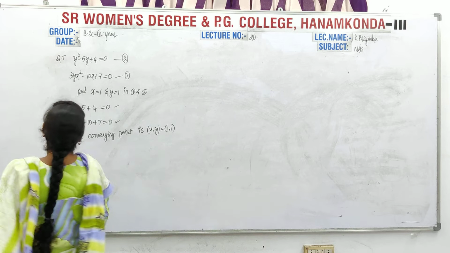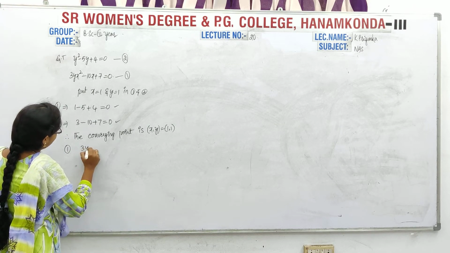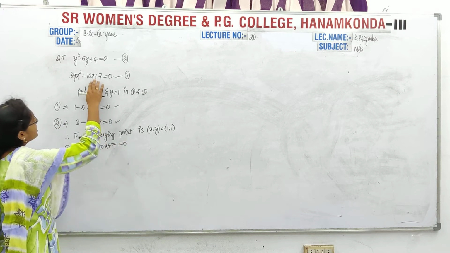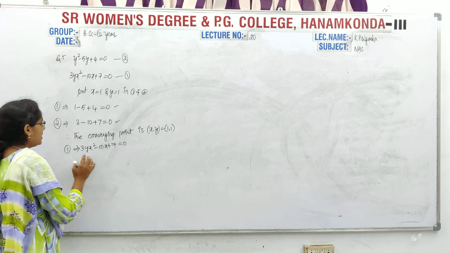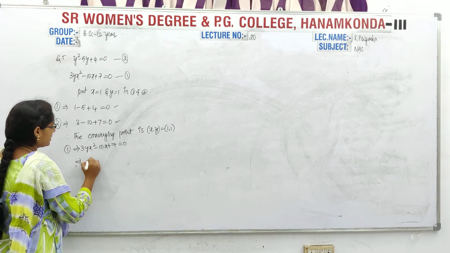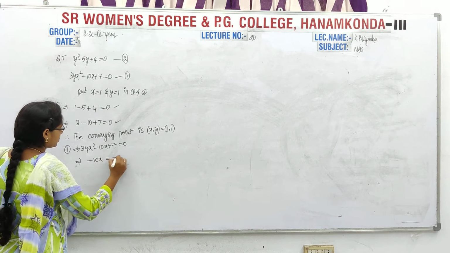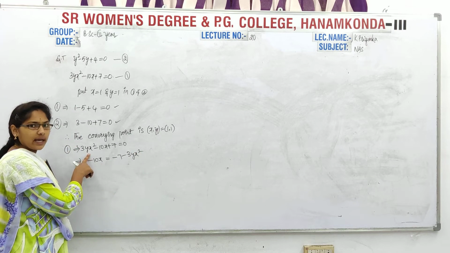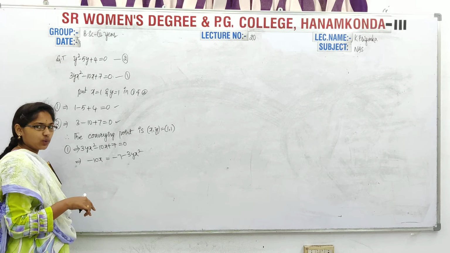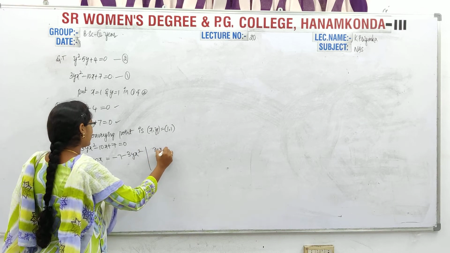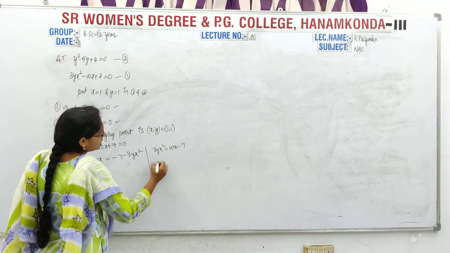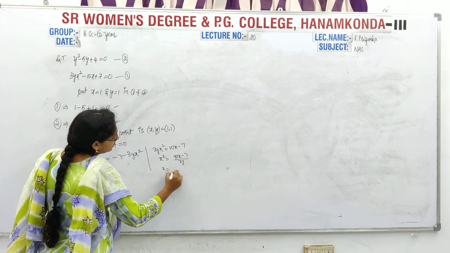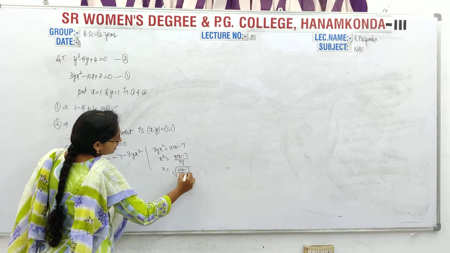Then from the equation, whichever equation number you take is not a problem, but you have to find the x value and the y value. I am taking minus 10x equal to minus 7 minus 3yx square. Otherwise from here also you can calculate the x value, but you will get it in terms of the root. Don't get confused by the root. If I keep 3yx square here and take this, x square becomes 10x minus 7 by 3y. Then x equal to comes in a root, so that's why I am not taking this. Okay?